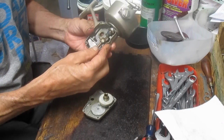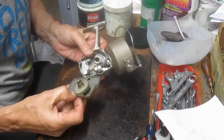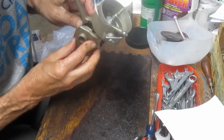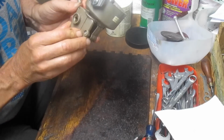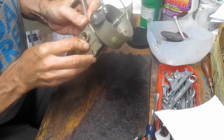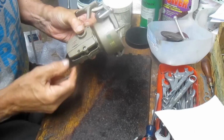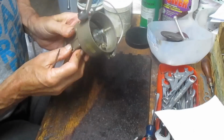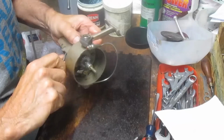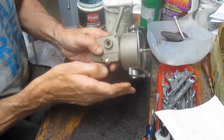Want to set the override out so that you can get it through the hole in the case. Line the override. That's got a little spring on it, so sometimes you just have to work it back to align in the hole. There you go. And then your case is set.